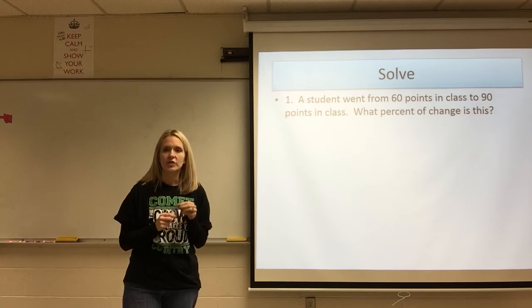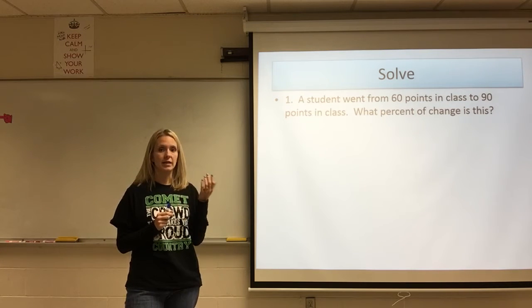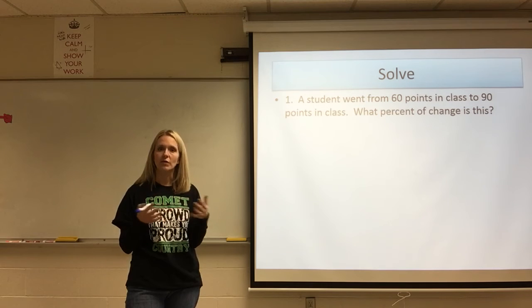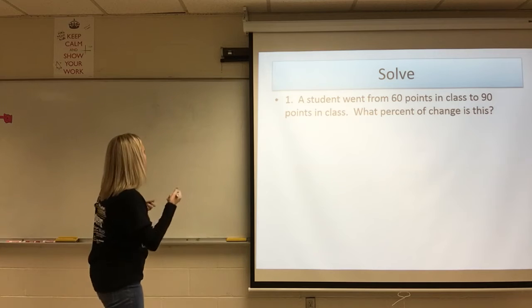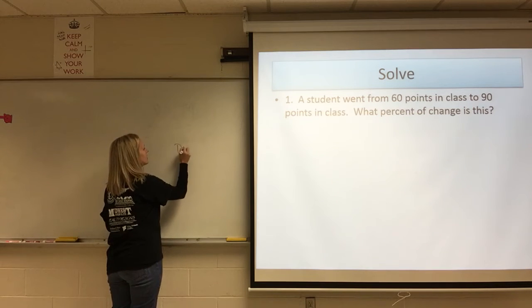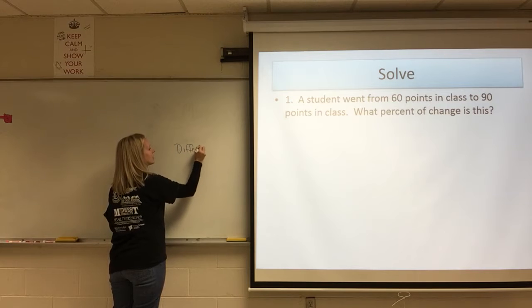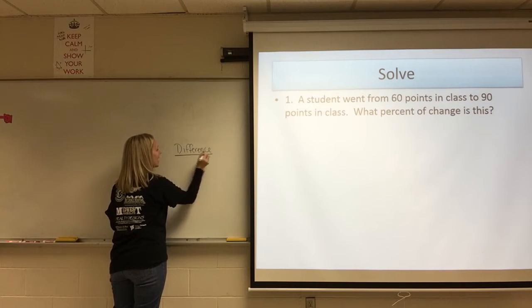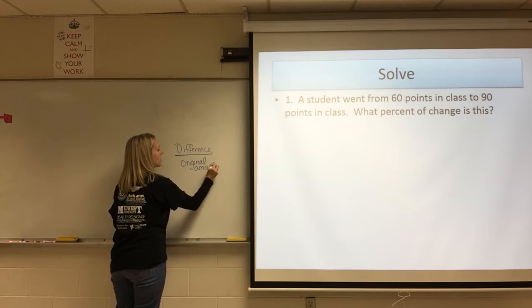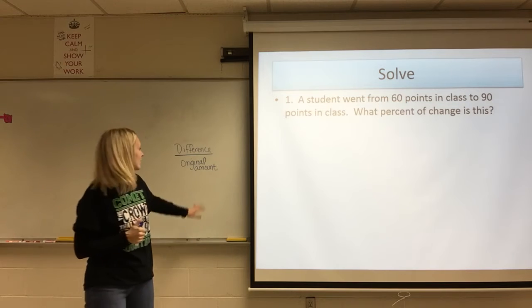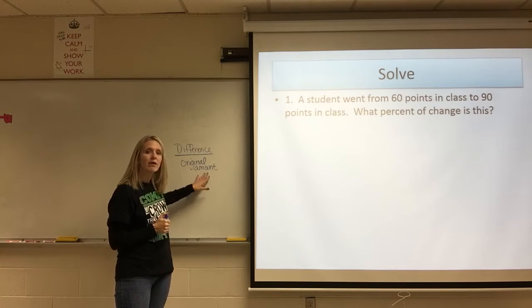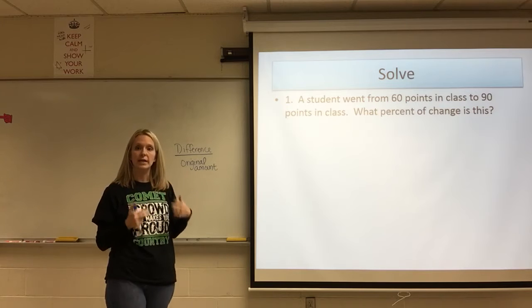When we find the percent of change, that's when we take the original amount and the new amount, we find their difference, and then we divide by the original amount. So remember, we take the difference, which means that we subtract, and we are going to divide by the original amount. As I mentioned in class, the biggest mistake happens in figuring out which number is our original amount. So we always want to read the problem carefully.